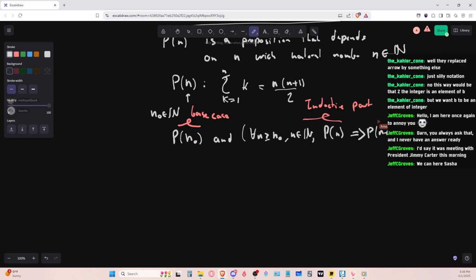Okay. So just to be sure, when we have an implication like that, the way we prove that is we assume the hypothesis. In our case, it would be Pn holds. And if we want to show that the implication is true, we have to show that the conclusion is also true. So Pn plus 1 is also true. Through the proof of induction, right?